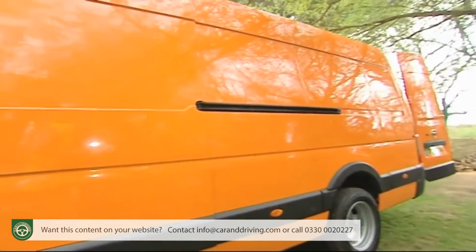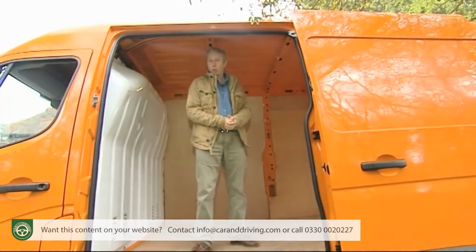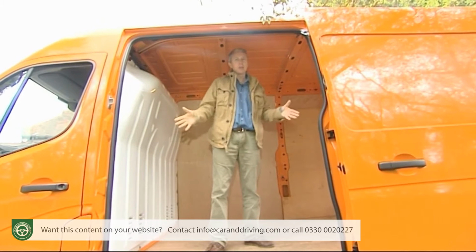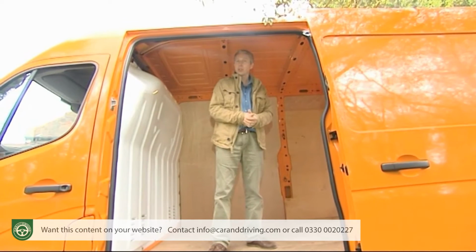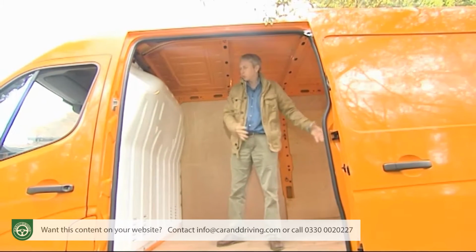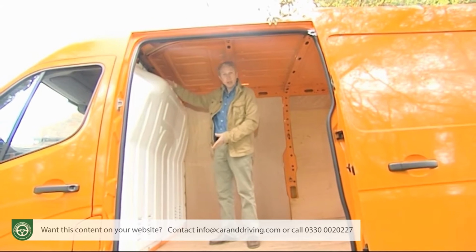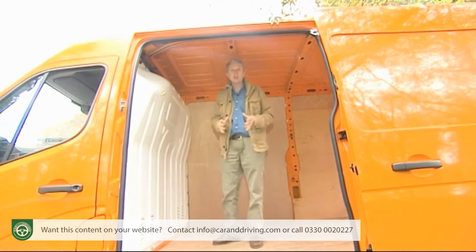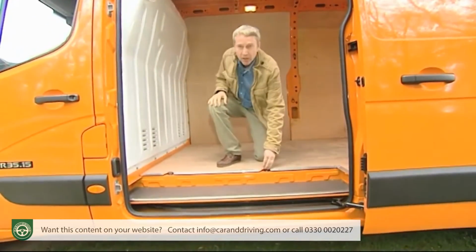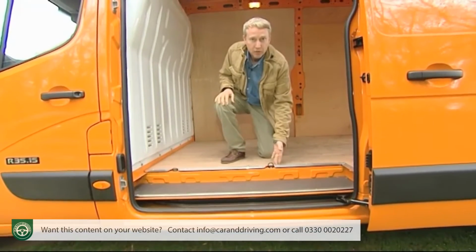As you'd expect, there's a sliding side door, now usefully wider than it was in the previous generation model, offering an opening that from H2 derivative upwards is at least 1,270 millimetres wide. Now, to prevent heavier items from sliding forward and ending up in the cab with you, there's a standard full-height bulkhead fitted across the range. And to make that eventuality even less likely, you've got numerous tie-down hooks fitted around the floor area. There are as many as 14 of these in some derivatives.